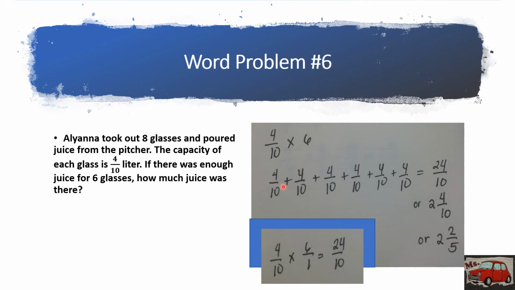Okay? So, again, if we add similar fractions, ang gagawin lang natin is i-add lang yung numerator, diba? So, if we do that, 24/10. And then, same lang yung sagot natin dito kanina. Okay? And to simplify the 24/10, pwedeng 2 and 4/10, or yung 4/10, pwedeng palitin at gawing 2/5. Okay? So, the answer in our question is the juice is 2 and 2/5 liter.